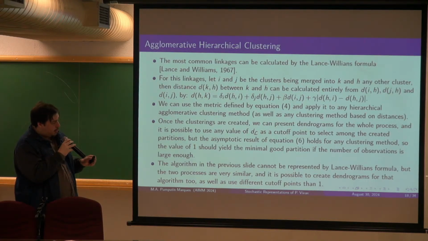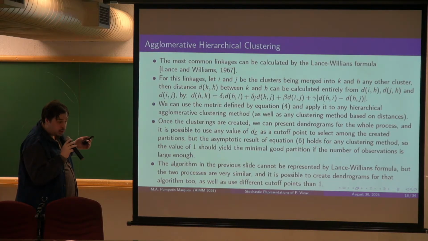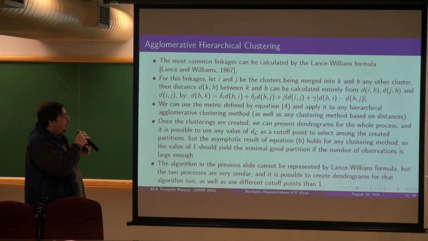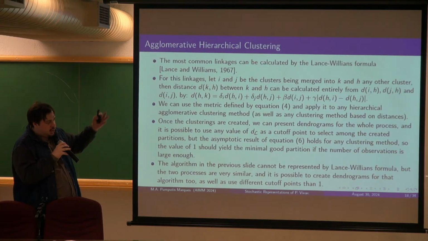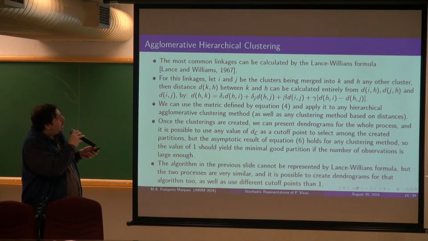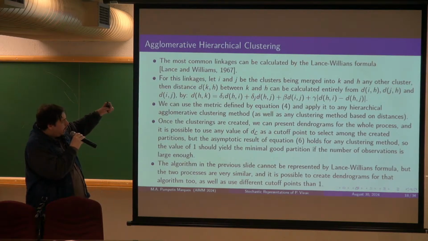However, in the algorithm that was presented a few slides ago, which is called algorithm 2 in the paper, we cannot do that. We have to return to the matrix with the countings, and then we put this in the distance matrix and do it again, right? So the first algorithm does not use this formula.